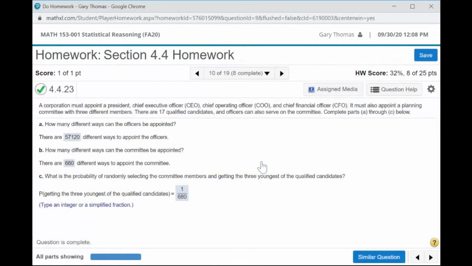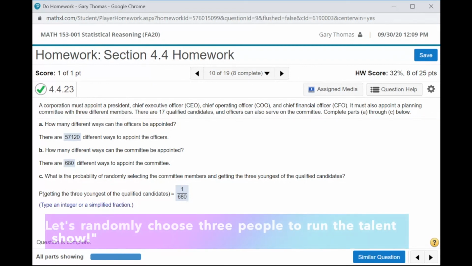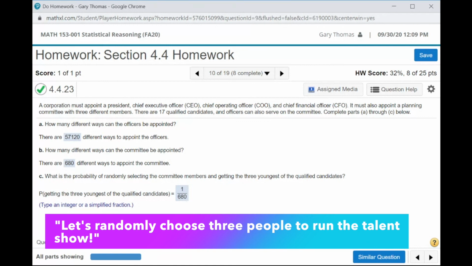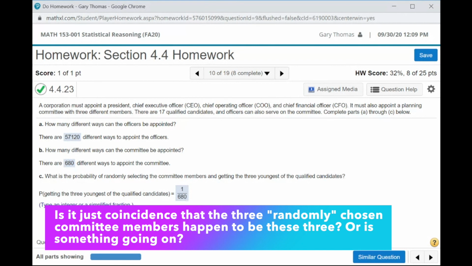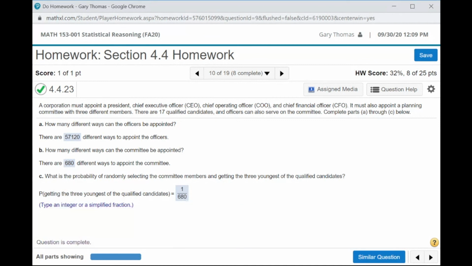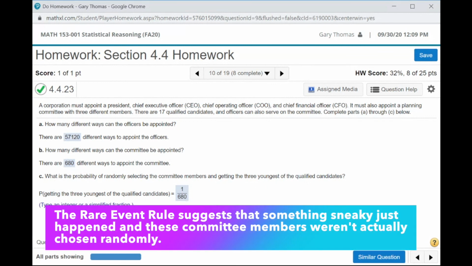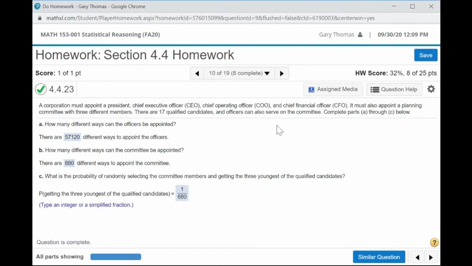And so if we randomly, right, the boss comes in and says, hey, I needed a committee to run the talent show. Yeah, right. We're having a talent show and I needed a committee, and so I randomly selected. I just put names in a hat, and then you think, wait, the 3 names he picked, they're the newest hires, right? Because you're going to give the newest hires the grunt work. Hey, probie, you're going to make them do the dirty work, and you'd be suspicious. You think he says he chose them randomly, but there's only a 1 out of 680 possibility that he would have chosen these 3. I bet it wasn't random, but he's the boss. You can't go to him and say, hey, boss. Don't talk back to the boss. The customer's always right. The boss is also right.